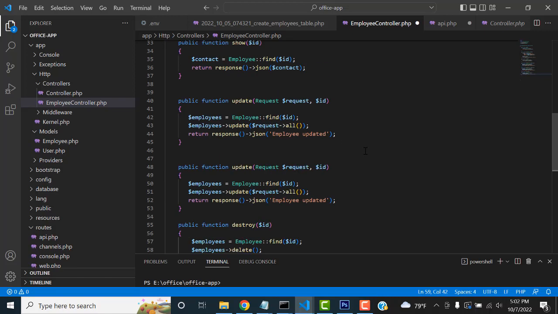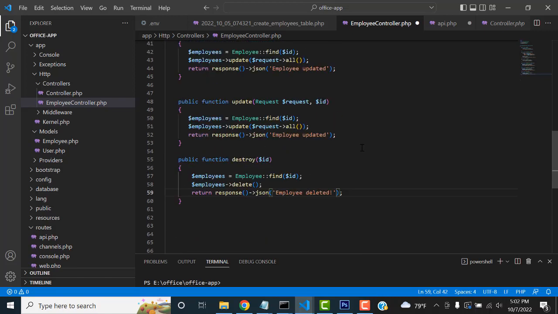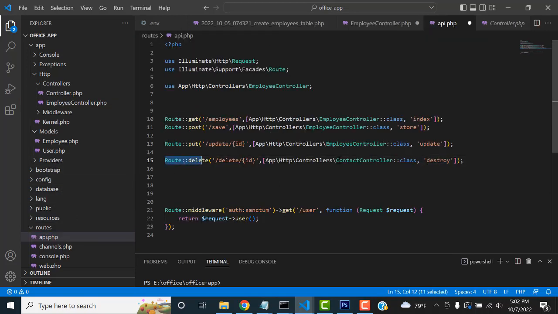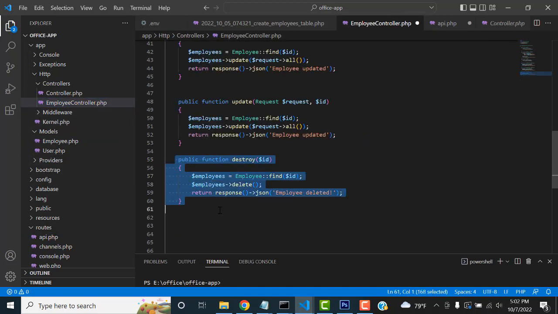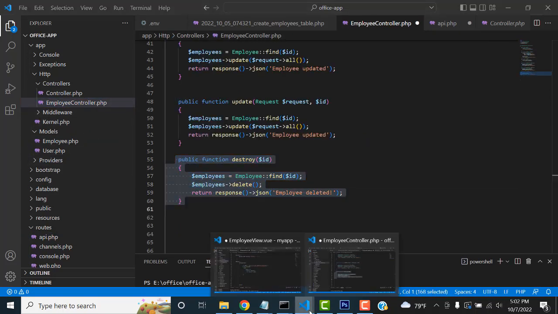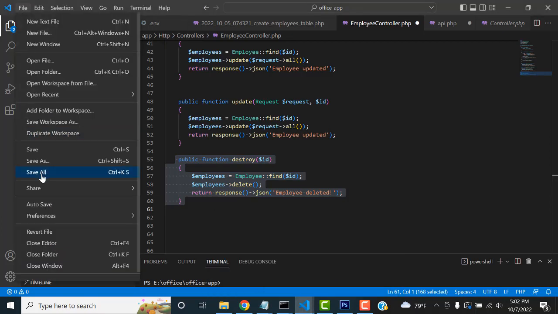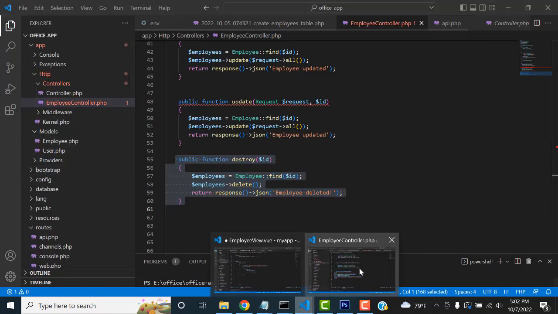This is how the programming works. Very simple, right? Now the backend is finished. Just a simple thing. This is how the process runs. First you have to write the routes. After that we have defined the controller like this. After that we have to go to the backend part. We have to save all. Make sure you save all, then only it will be applied.